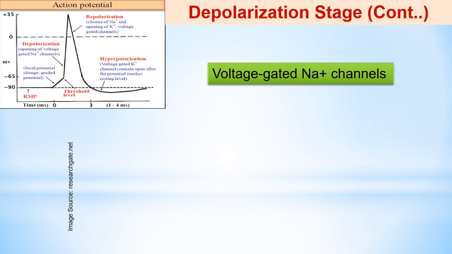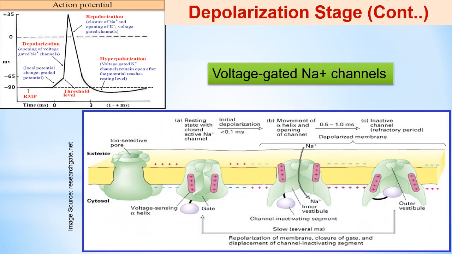Here we can discuss the characteristics of the voltage gated sodium ion channel in detail. In this diagram, you see the voltage gated sodium ion channel, which is closed at the resting stage, and the outside of the membrane is positively charged, the inside is negative. That means the plasma membrane is polarized and the voltage gated sodium channels are closed. Characteristically, the voltage gated sodium ion channels have two gates. One is called the activation gate and the other is called the inactivation gate.